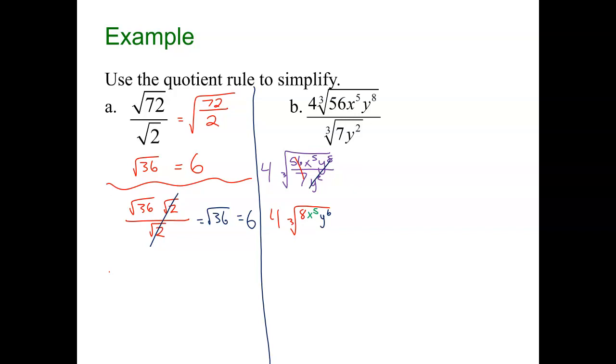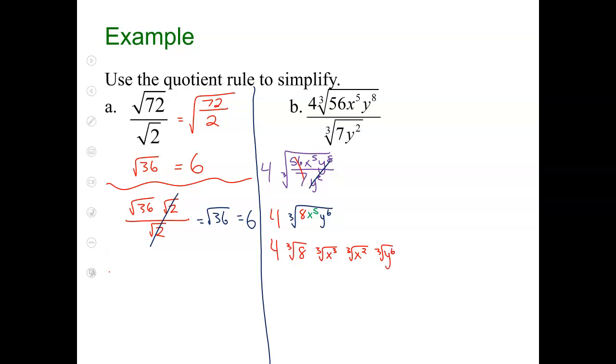So then let's split this apart now so that we can do all of our perfect cubes. Again, 4 stays the same. Third root of 8, that's fine. Can I take the third root of x to the 5th? No. So what's the largest number less than 5 that can be divided by 3? 3. That's a mouthful, right? What am I left with? x to what power? Squared. Y to the 6th, perfect cube. Good.